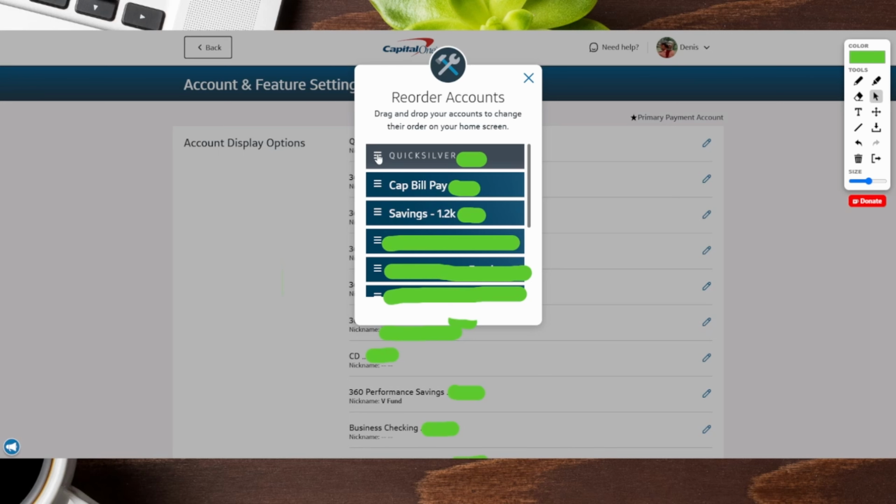So if you wanted to have the Quicksilver card, let's say, third in place, or move the savings up to the very top, or have your bill pay at the very top, you can do that. And again, this might depend on the holidays starting to come up and you had a holiday fund, and so you want to see it a little bit more clearly. Now that it's getting closer, you can move that up towards the top, or move it towards the bottom at the end of the year, and then that way you can start building back up. So however that functions for you, however you want it to work, you get to have control of how the order on your home screen works, whether it's on desktop or on your mobile.